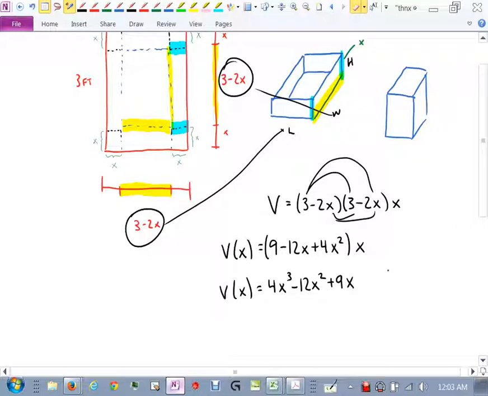My x is actually bounded. The smallest x can be is 0, because then it wouldn't make sense. We wouldn't have anything. The biggest x can be is a little tricky because this x is this side, but it's also this side, so you could only meet in the middle. So the largest it could be here would be 3 over 2, and then this side 3 over 2. So x is between 0 and 3 over 2.